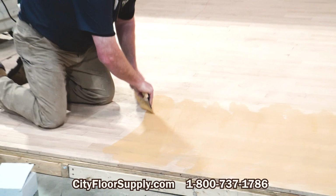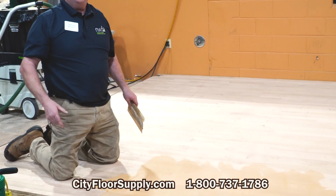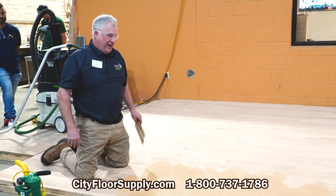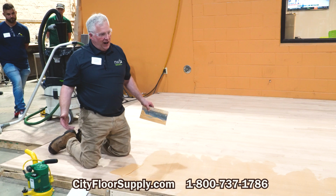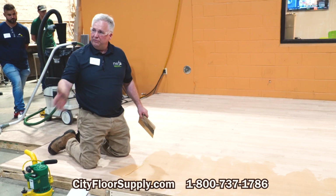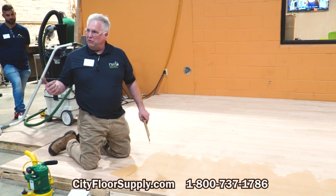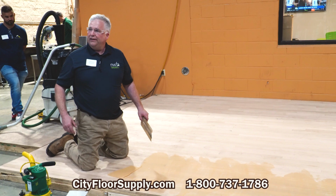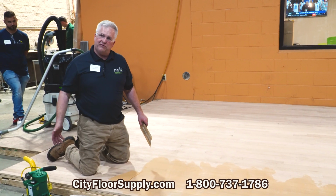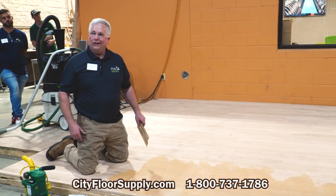Okay, now, if you're doing multiple rooms, here's where you need to look at some things, as far as things drying. If you're working by yourself, what I do is knock out one room, get it ready to fill that room, then move on to the next one. That way I'm not having any downtime while that filler's drying. If I do all the rooms at once, fill all at once, then I'm going to make sure I stop for a break, have lunch.